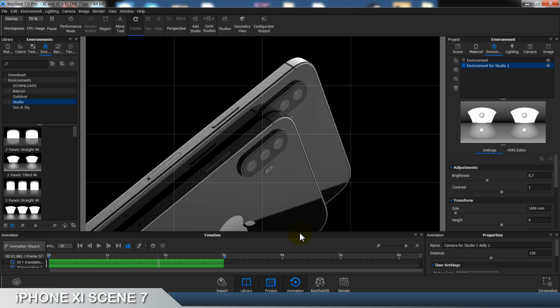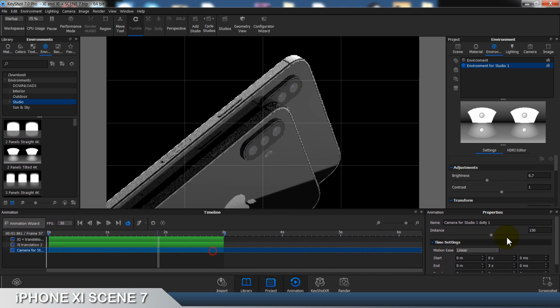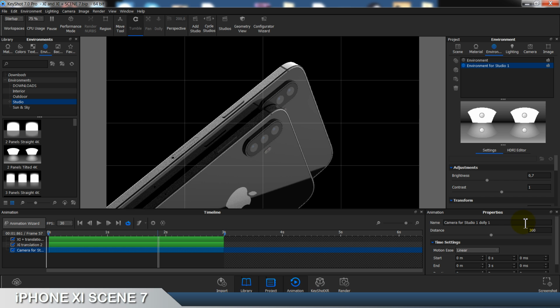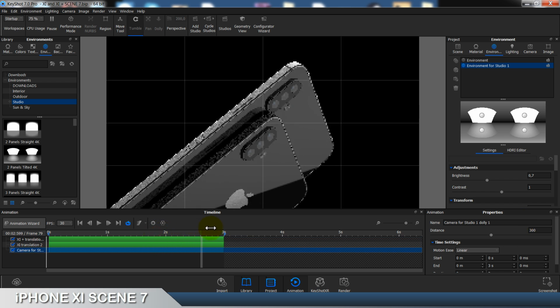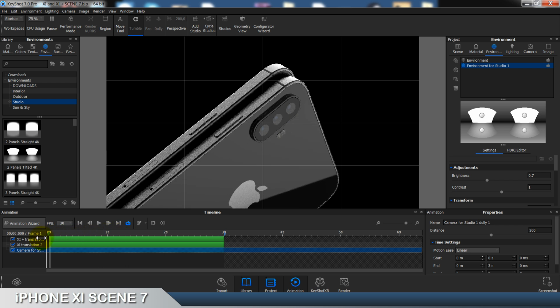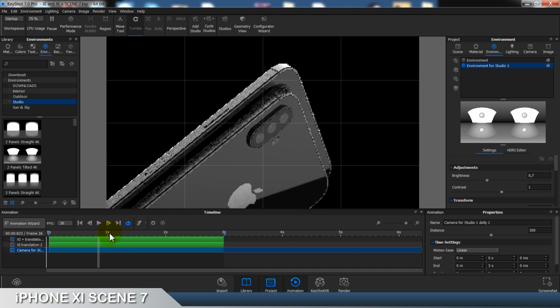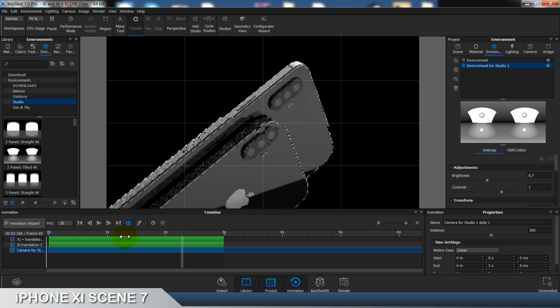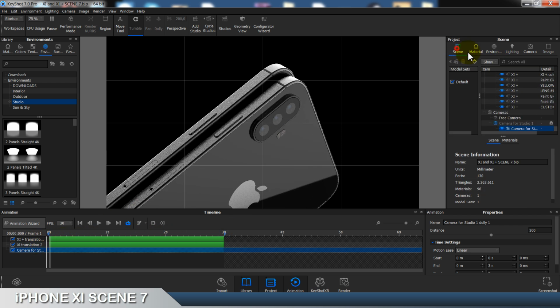Now there is something I don't like about this camera, so let's try with bigger dolly. Okay, we're gonna change starting position for XE plus or XE, let's see.